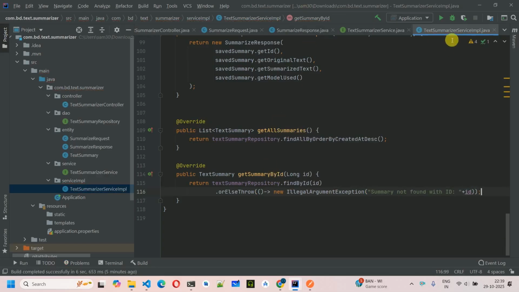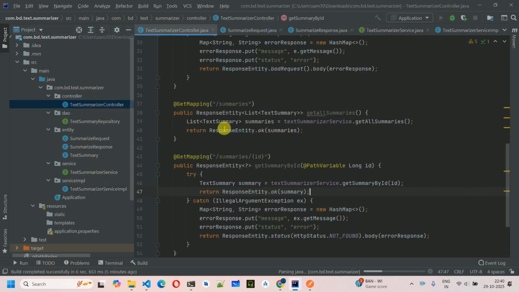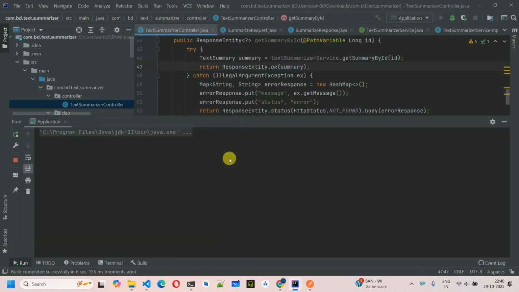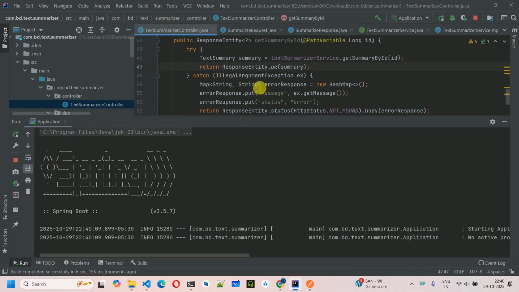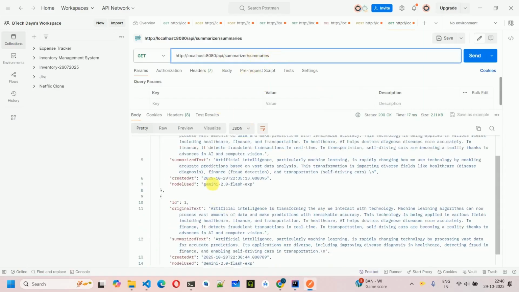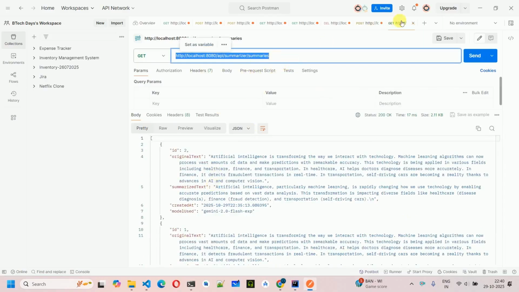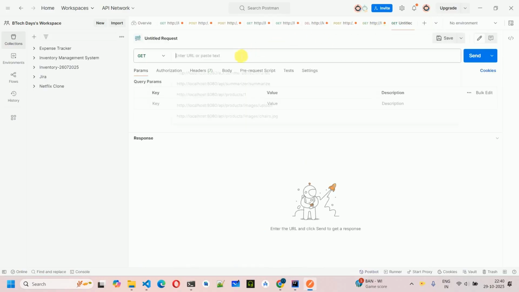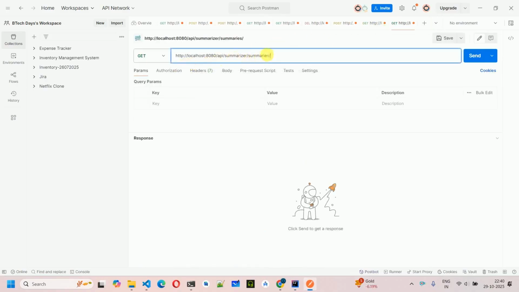Now quickly test this. Start this one, go to the controller. It's the same entry over here, but in summaries we are going to get the whole list, but in this one, click over here, get slash the ID is 1.